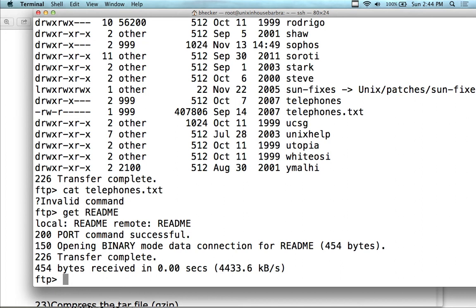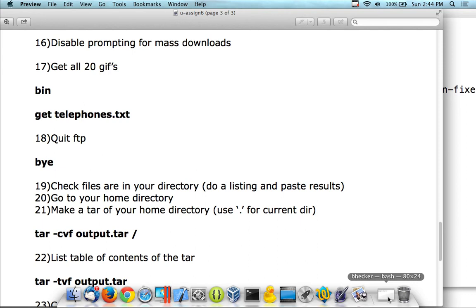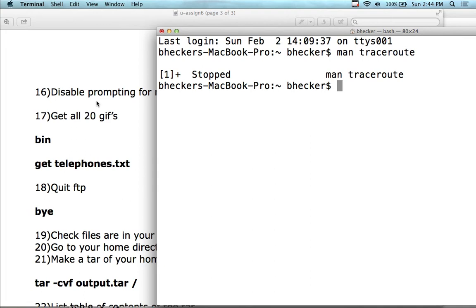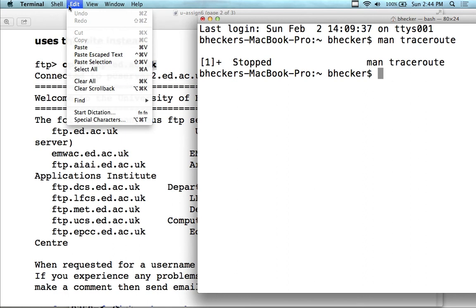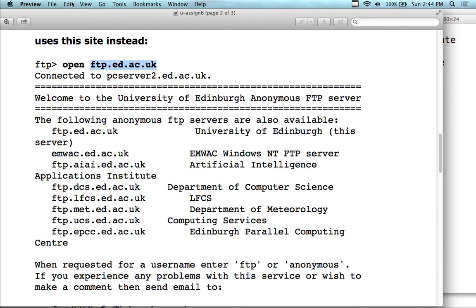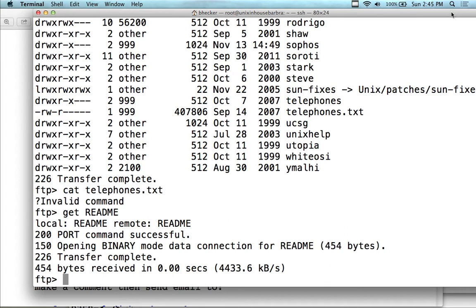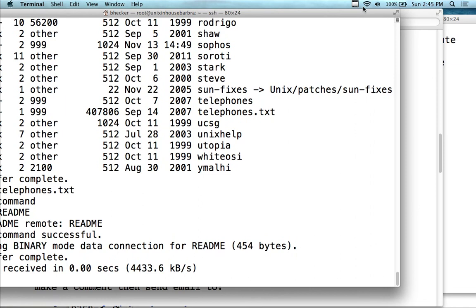Oh, I'm on the root. So if I want to exit, we got the readme. Let me do it from my local, actually, because I've got to exit out in order to do this one. Let me go back up here. I'm going to do it this way so I can check it real quick. Something tells me that on the server it might not get it, for security purposes. It might go through the motions, but it might not be there. So I want to check it on the server. This is the server. This is my local computer.